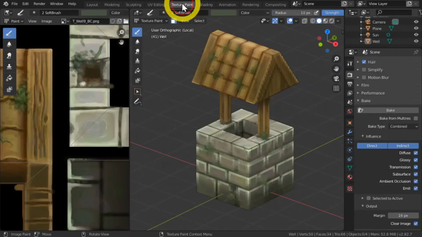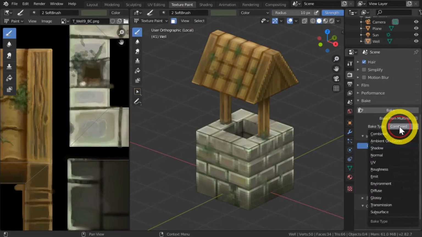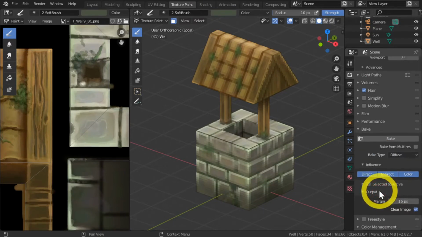Back to the texture paint tab, and then here on the bake, we have a bake type that's called diffuse. Now we have three options here: direct, indirect and color. Direct light is light shining directly on the model, so from the sun or a lamp for example. Indirect is reflected from the floor, anything surrounding the object, or reflecting light from itself. But the only thing we want to render out now or bake out is color. So we only want the color we painted in that's on the model now to be baked. We can do that by turning the other two off, so they are grayed out, and the blue one is the one that's on, and that's color.